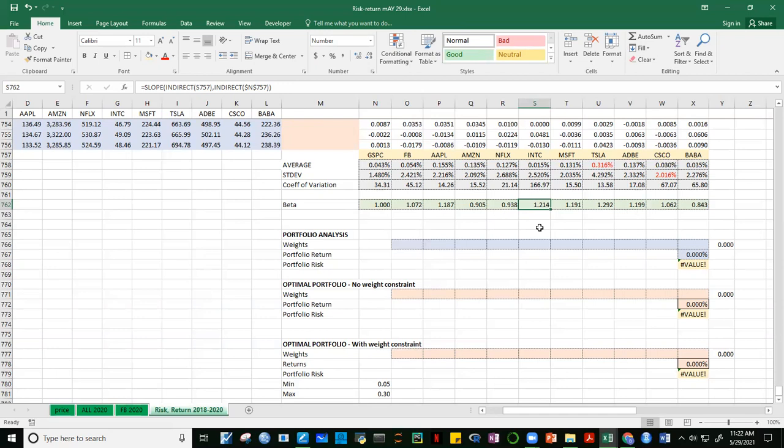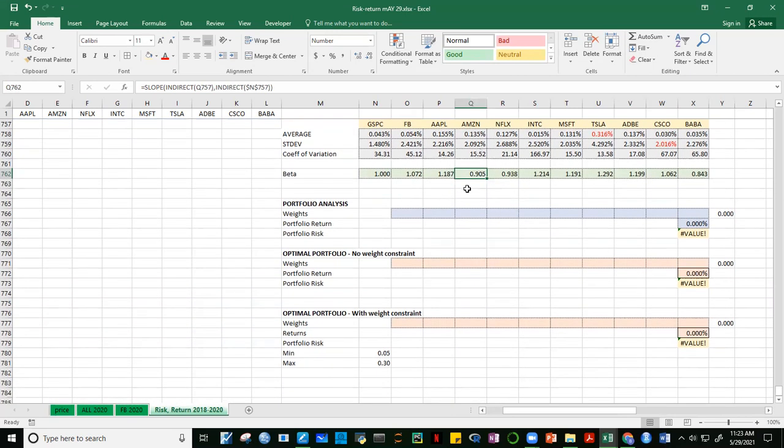Again, that's good. However, ang reverse yan, guys, we know that the reverse can be fatal also. Yung least risky is 0.905. Kasi ibig sabihin yan, pag nag-increase daw si GSPC ng 1%, si Amazon ang i-increase lang niya 0.905. So the lower your beta, the least risky is your asset.